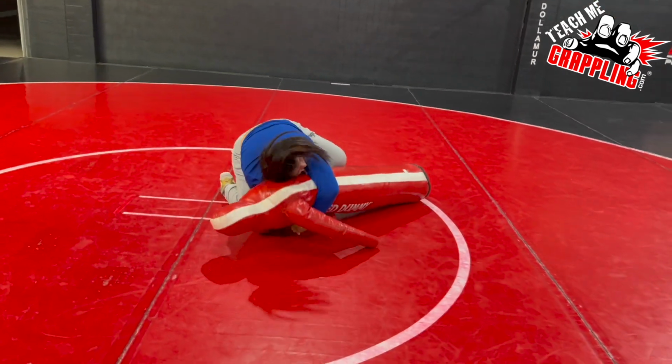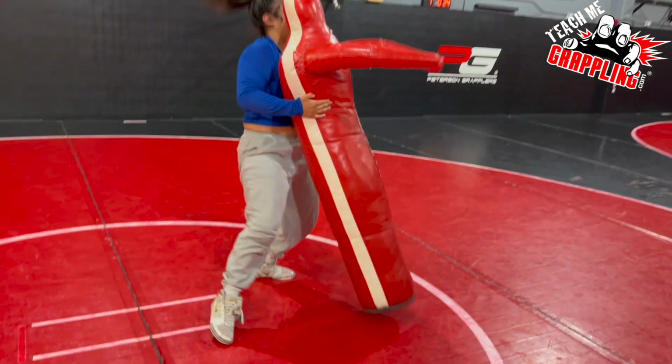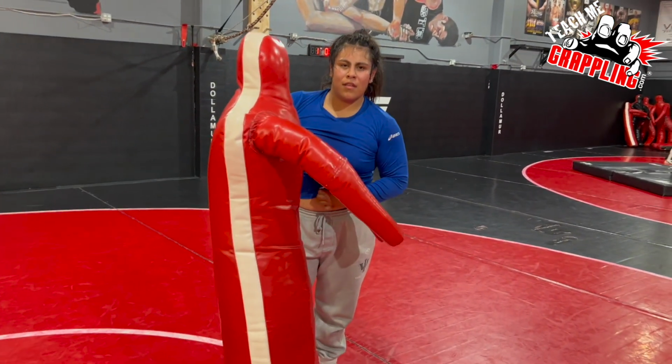Beautiful rotation on that arch. The way you walk around is absolutely beautiful. And you're beautiful, America. Good job.